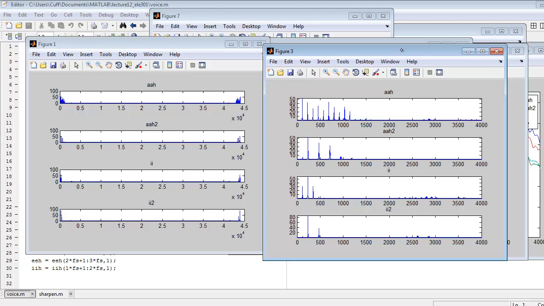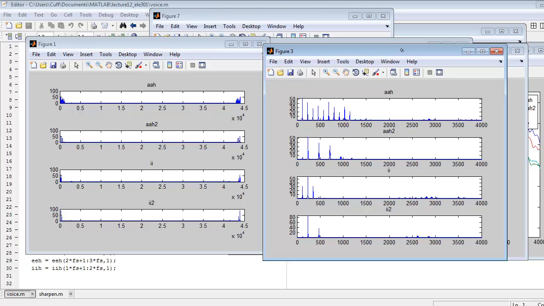Okay, so now what we want to notice, though, is how are the ahs similar and the E's similar to each other? Because when I say ah with a different pitch, you still know it's an ah. So what is it that's similar about it? And really that has to do with the shape, the envelope that these harmonics have.